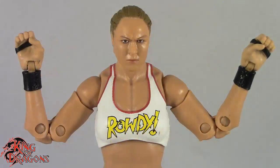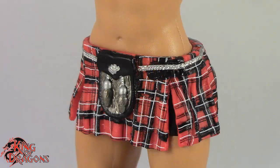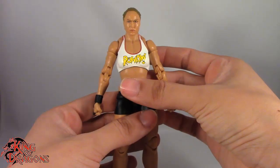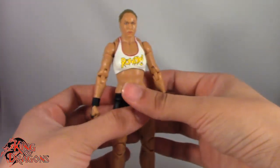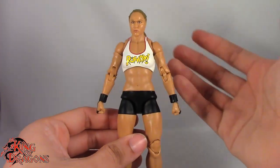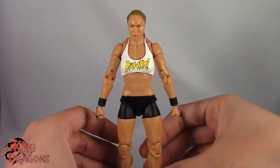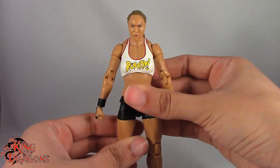Ronda Rousey also does come with interchangeable arms, so you can have her with the bare arms, or you can pose her with the jacket on, and we do get a pair of arms to go with the jacket. Her final accessory is her ring skirt, kilt, whatever you want to call it, which all looks good when you put her all together, which is a really nice little thing that Mattel did with this figure. Other than that, she doesn't come with anything. I don't know what more you'd want her to come with. But with that out of the way, guys, let's actually move on to her details.